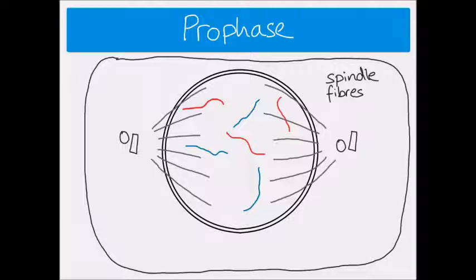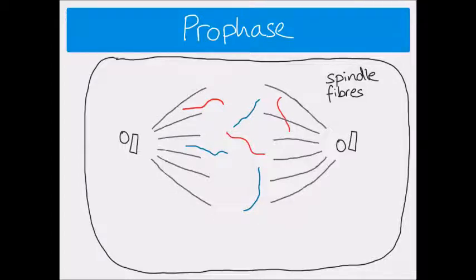The nuclear membrane then disintegrates, and what actually happens is that it breaks up into vesicles. So it breaks into vesicles, and because vesicles are so small, what that means is that we then actually can't see the nuclear membrane there at all. The vesicles disperse throughout the cell, so there is no nuclear membrane left. The chromosomes continue to condense and shorten. So now we can see them as this X.